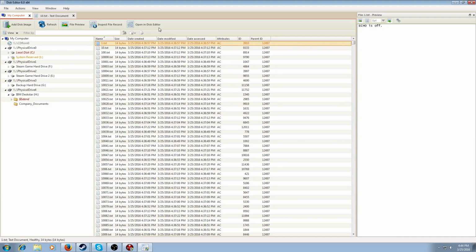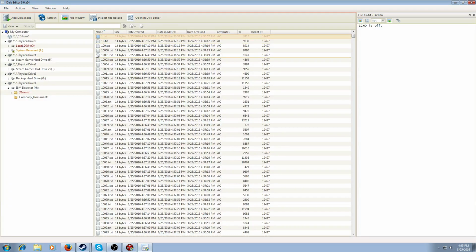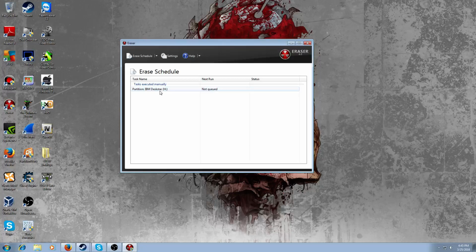Now open up this file in disk editor. There we go. So they should be using the right hex. Okay, yeah. So we'll copy this. Control C. We'll put it into a text document, and you can do a hexadecimal search for these files once you wipe it. There's more to it though, but I'll show you guys what I do. So we copy the hex, we can exit and begin our wiping method.